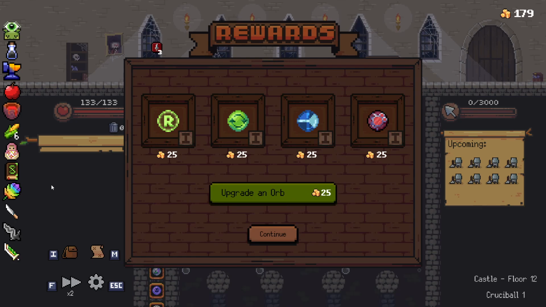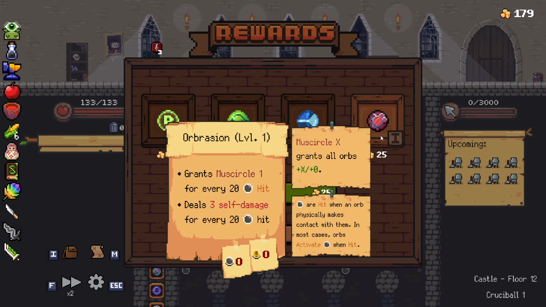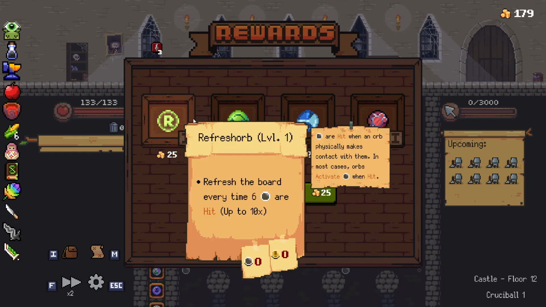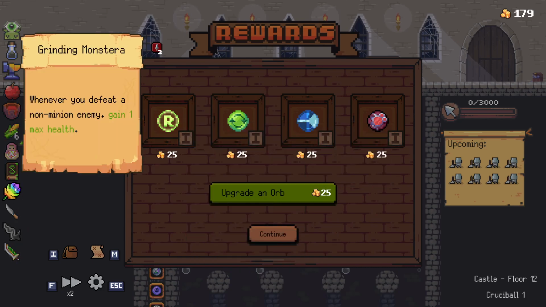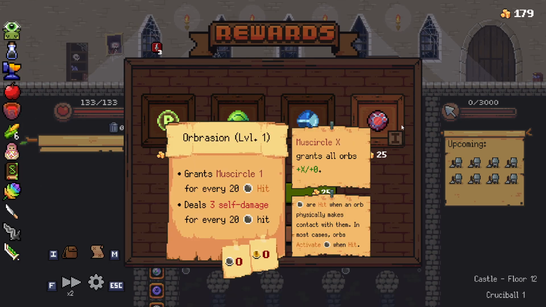We're making a Swall build instead, which is not really any good for me. Every 12 pegs hit, heal for 1. So, I'll take 3 damage, but heal 1 back. So it's actually more like 2 self-damage. And it could be 1 if we hit 24 instead. Heal 4 when fired, but can only be used once per battle. Refresh the board every 6 pegs that are hit. I understand the benefit of that. Up to 10 times. I understand the benefit of this.